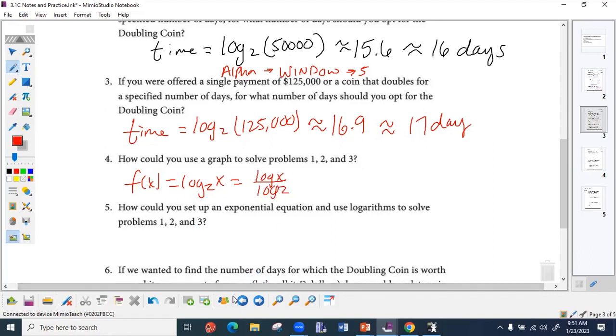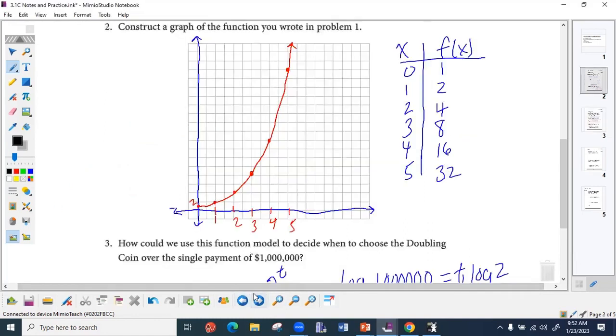The other thing that I could do is use my exponential graph. But on my exponential graph, instead of going to the x-axis, I would go to the y. So by that, I mean here, flipping over real quick, I'll go back. If I wanted to know, let's say 6 days, well, my x-axis represents my days, right? And my y-axis represents my money, my dollars, agreed? So if I wanted to know 6 days, I would go here.